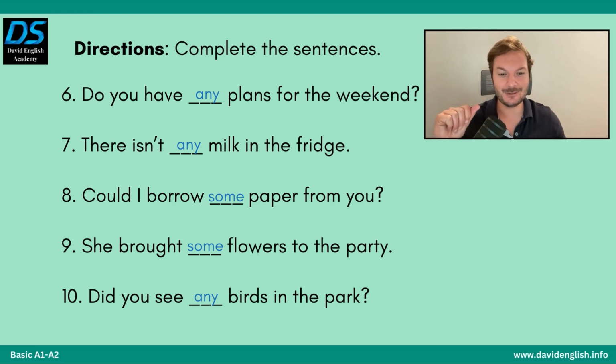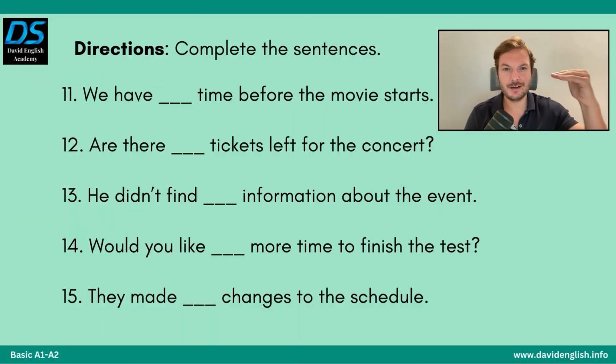All right, let's go to 11. Again, we're trying to fill in some and any for these sentences. When we ask a question with some, it's an offer. When we say a sentence, just positive, we're going to say some. When we use any, it's for negative sentences and also for questions that are direct in general, not offers.